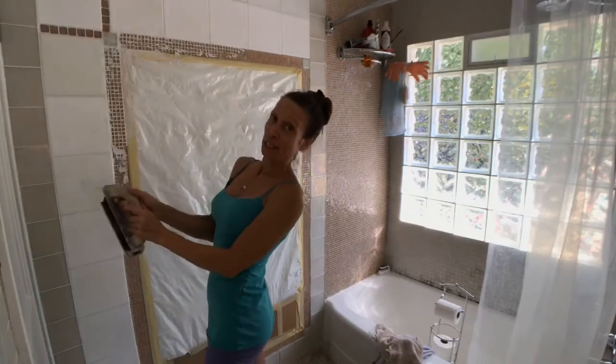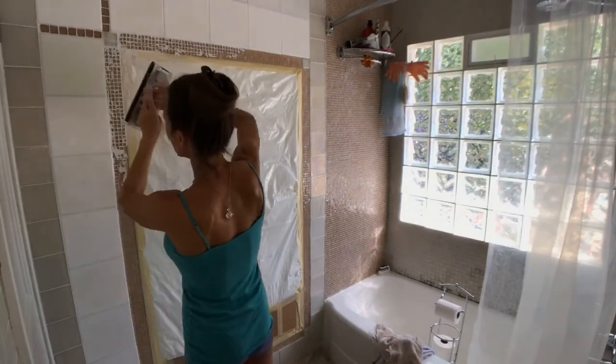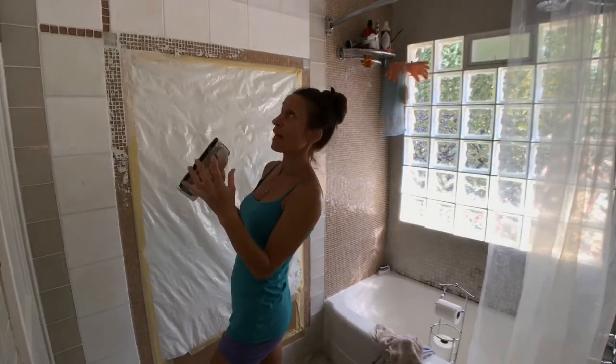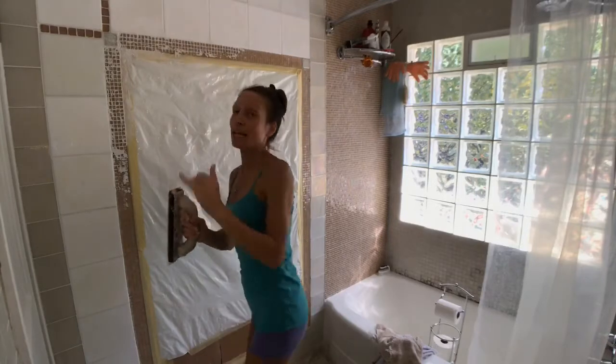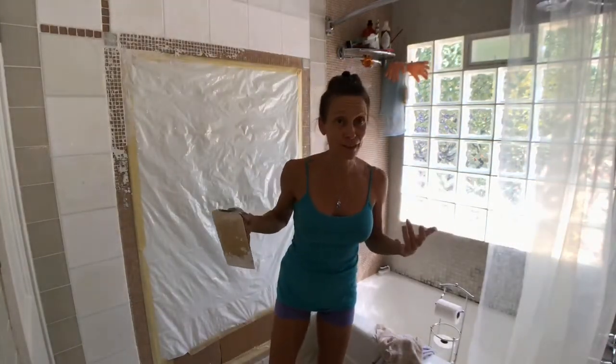Like literally you end up having to put some serious oomph into this, right? You know, I don't mind this. It's just, there's not a lot of airflow in this bathroom. There's just this little itty bitty vent. And the only air conditioning, with the lights and the heat from the sun outside, it kind of brings out the sweat more.